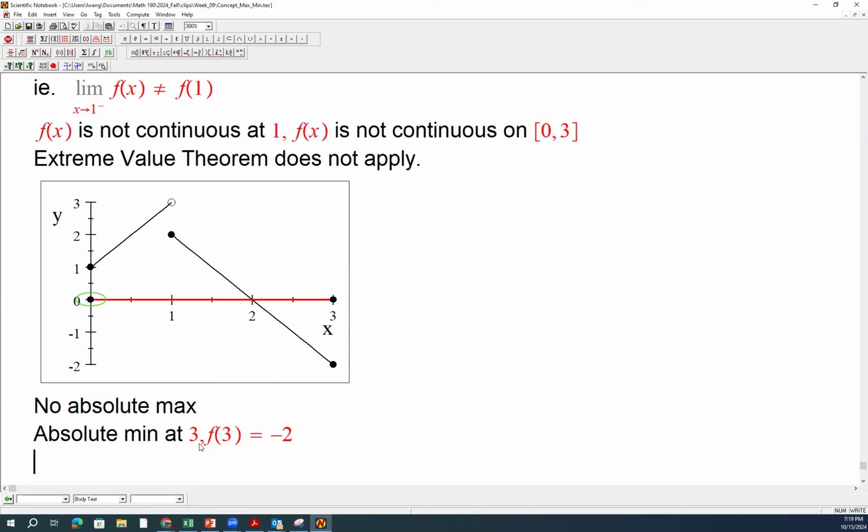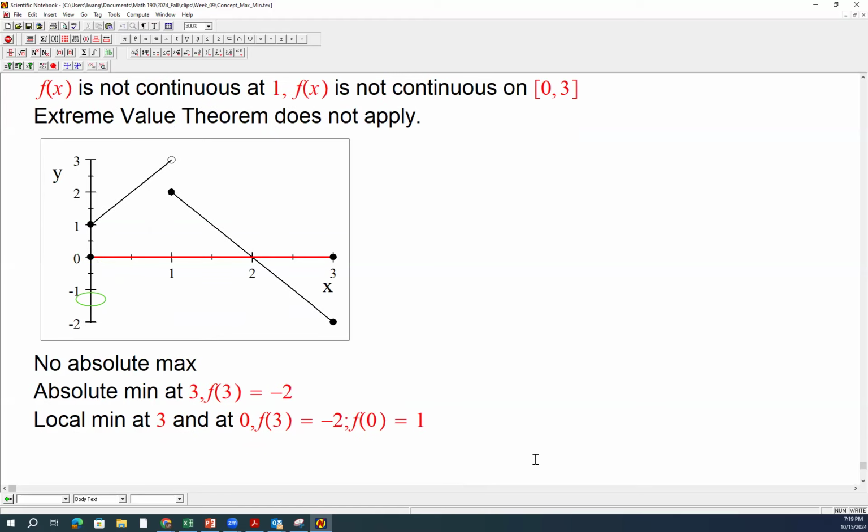Okay. So we have a local min at what? Not only at 3 but also at 0. We have two local min. One is also the absolute min, and the other one is the local min at 0. So at 3, f of 3 equals -2, right? But f of 0 is +1. I have two local min. And we have no absolute max nor local max.